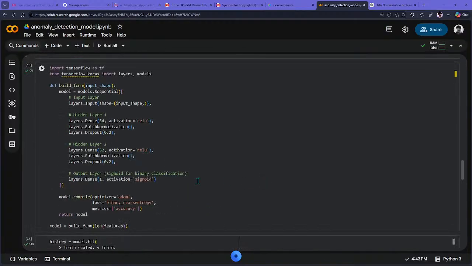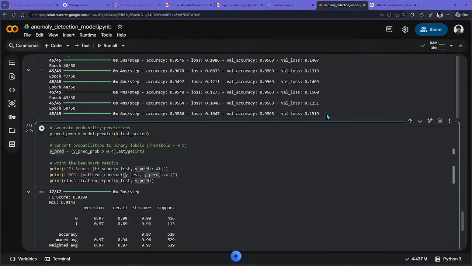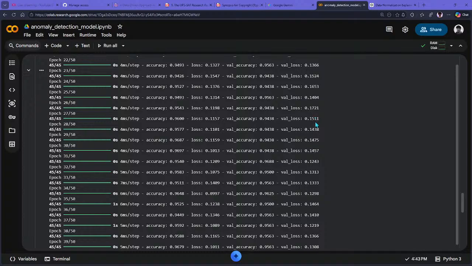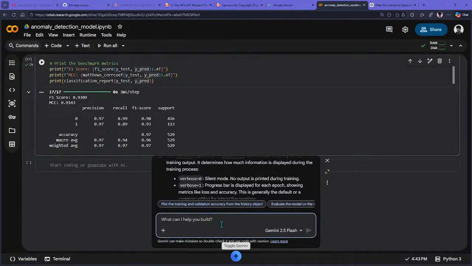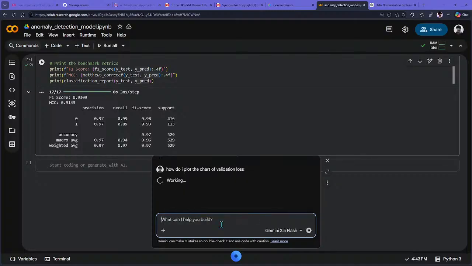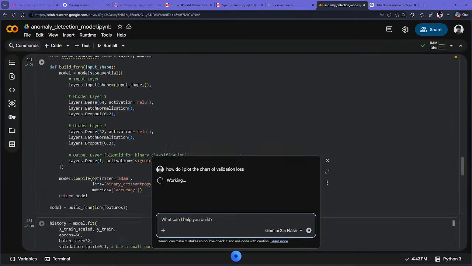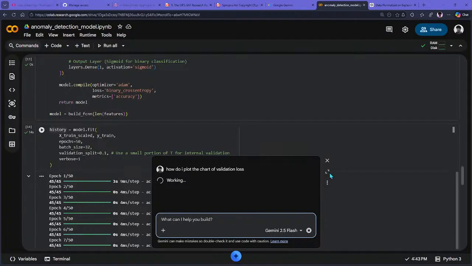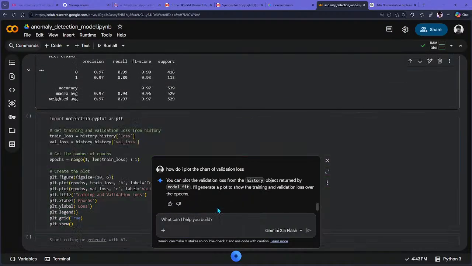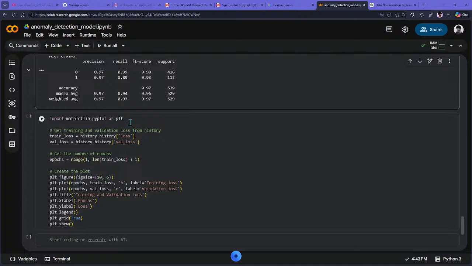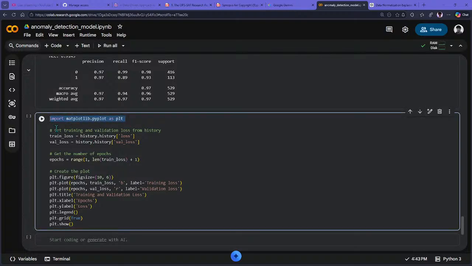I want to plot the chart of the validation loss. How do I plot the chart of validation loss?